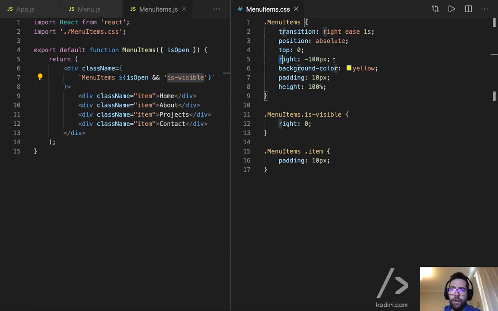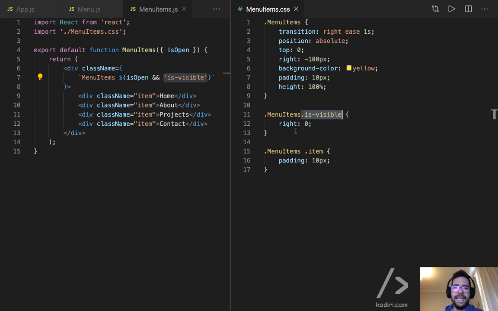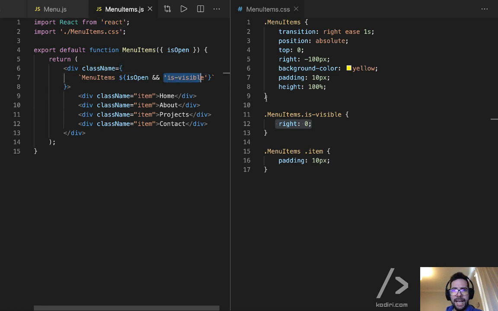So by default, the menu will be hidden. Once the isOpen flag becomes true, we'll be adding a second class called isVisible. By adding the isVisible class, we are moving the menu to the right, so we're making it visible. When we click again on the menu, we are removing the isVisible class, so now the menu will become hidden again.